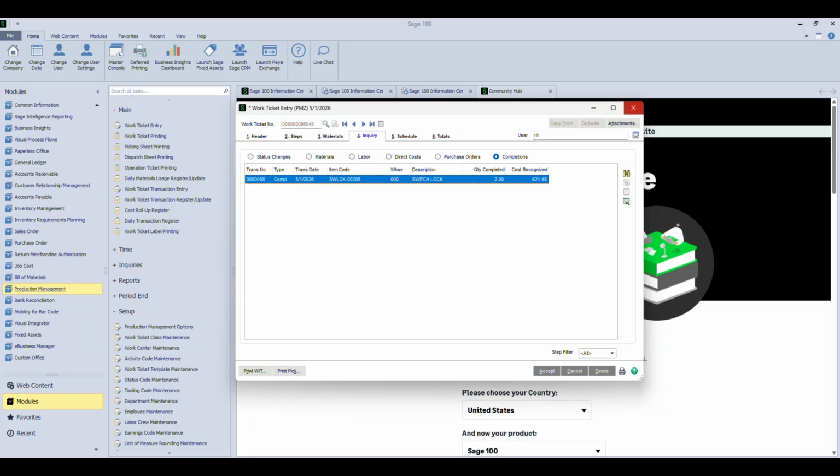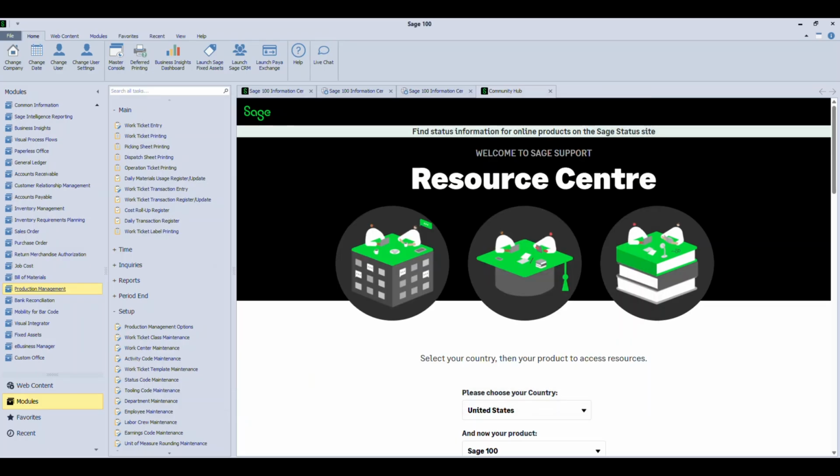So that is how you handle byproducts, since things never seem to happen straightforward, right? You can always run into situations where you have things that you need to put back into inventory during production, or if you need to switch items out. And so this is a pretty straightforward and easy way to account for those scenarios.